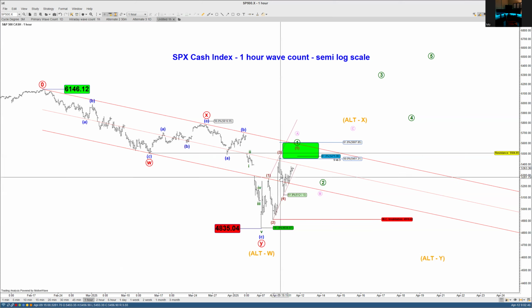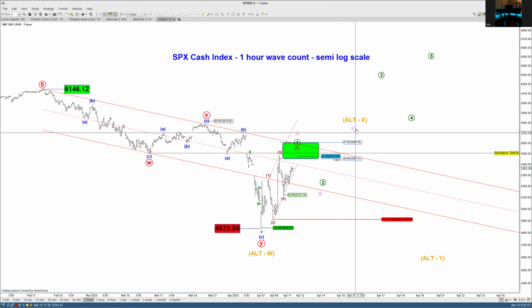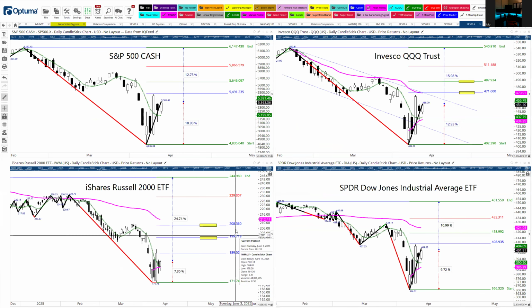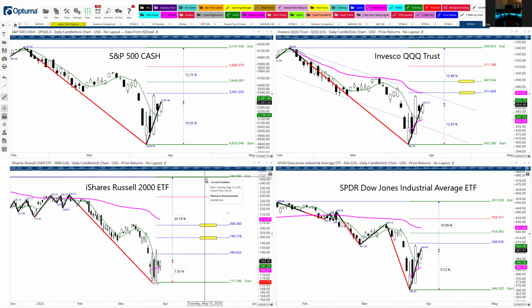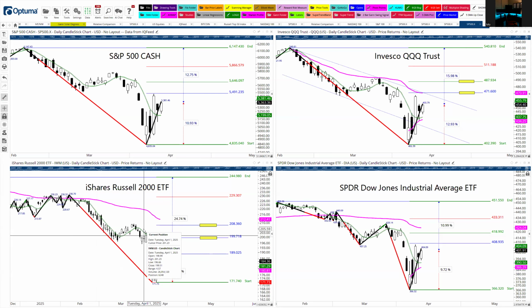So if you don't want to go through stages like A, B, C, X, Y, whatever Z, you can simply focus on this one. Take your fibs, draw from your peak to trough. Throw a VWAP on it and a 5 moving average. You're good to go. To be honest, having a simple analysis is much better than the complicated ones. You can make it complicated if you want to, but all you're doing is doing it to yourself.